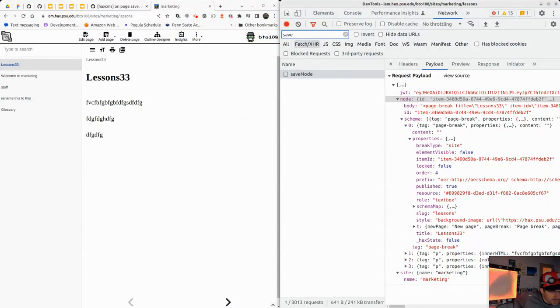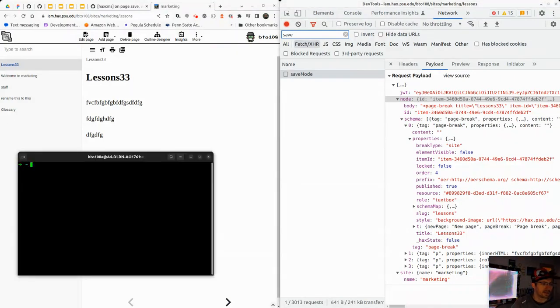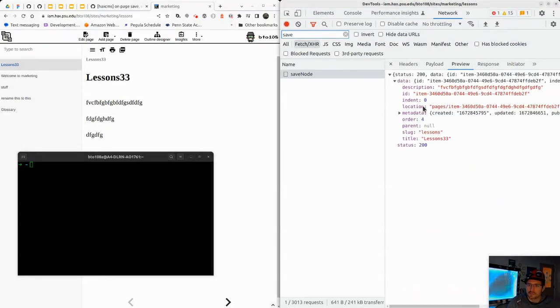So prior to even looking at the code in question, I can kind of isolate some inconsistency behind the back end's retrieval and response of this information, right? Because previewing what comes back, right? So payload is what goes up. Preview, response. Preview is just a nicer form of response. It's saying that the order is 4, so it should have kept it in order 4. However, it appears to have remixed it on the front end.